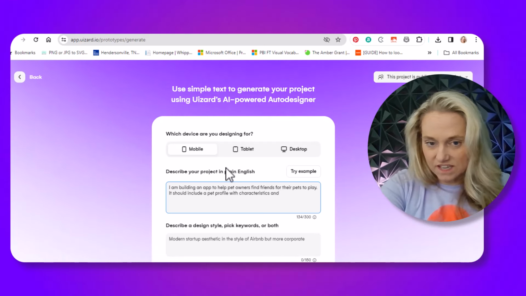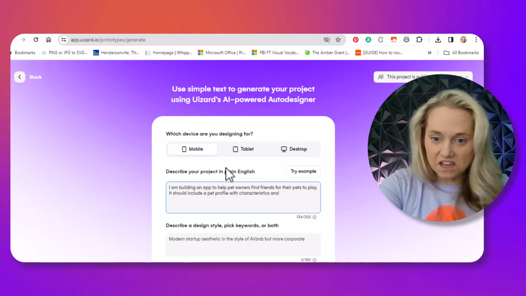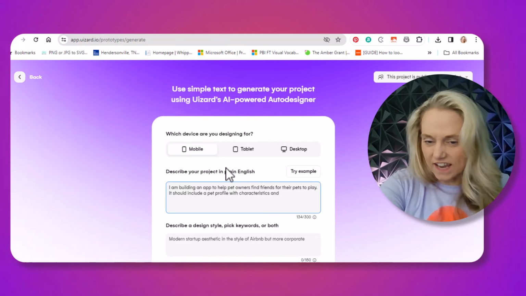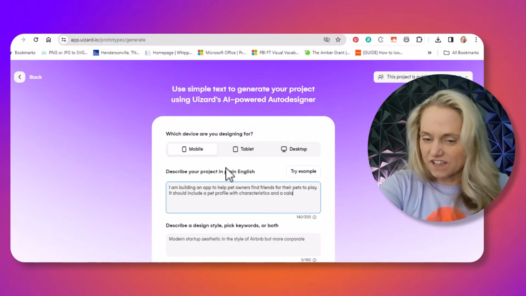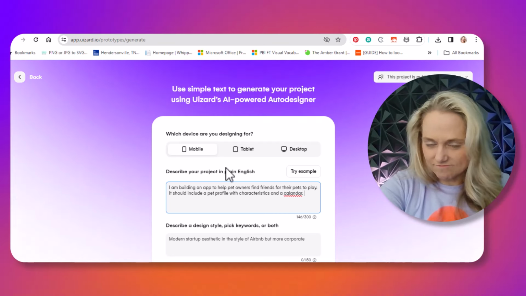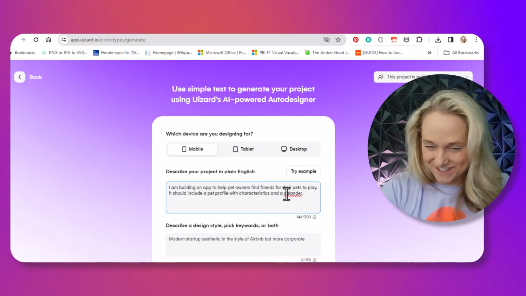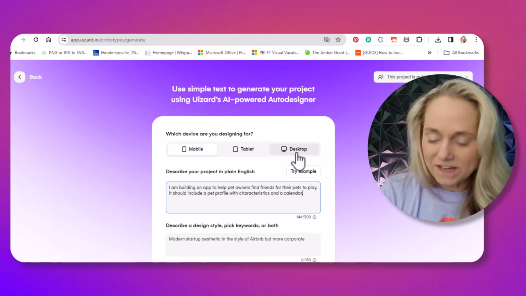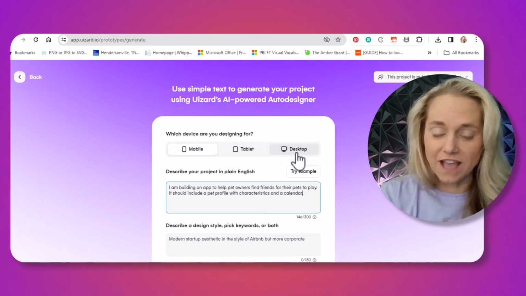And let's see, I'd say, preferred, and a calendar. How about our calendars? So that we can say, all right, I can spell it right, or I can use spell check because I'm really, really bad. Okay, there we go. I've got it to 300 characters. I'm going to see what it can do.